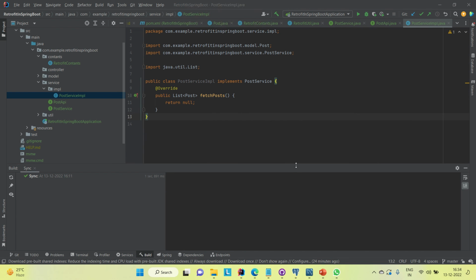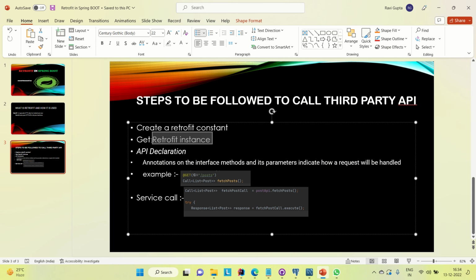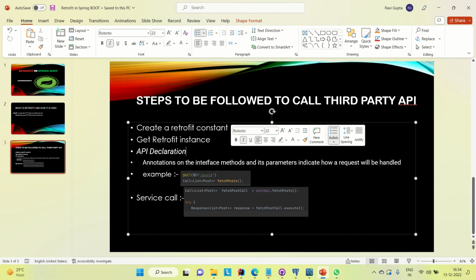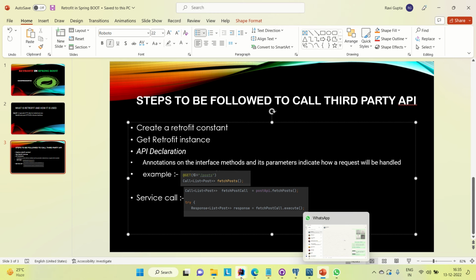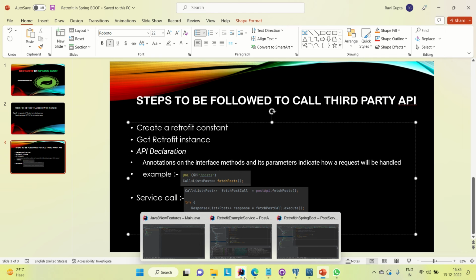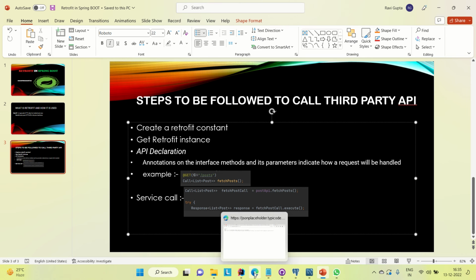Now we are done with these two steps, I would say. We created the instance and created the constant, and now we have to do the API declaration. For that I have created this interface called post API. Inside that we need to have some declarations, something like this, so that it can use the third party APIs using the retrofit.